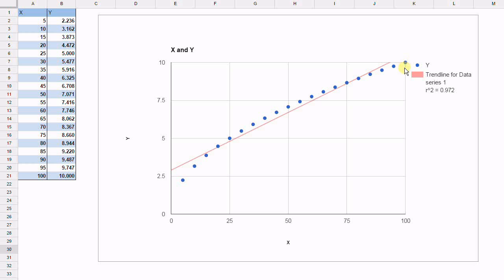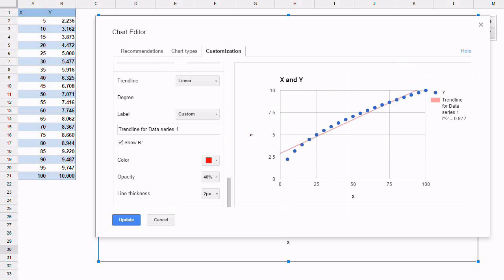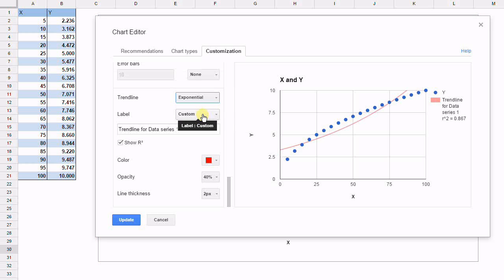Let's try another type of trendline and see if that's better. So here we have the menu again and we're going to select a different trendline. It's currently set at linear. Let's try exponential and see what happens.